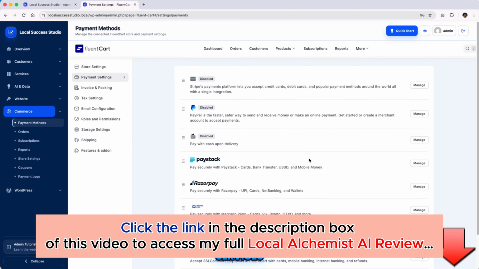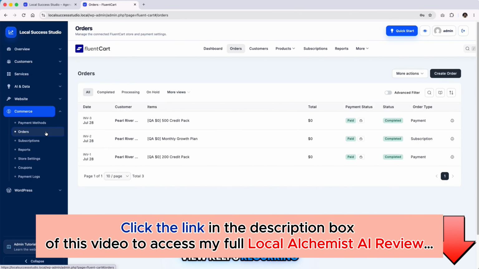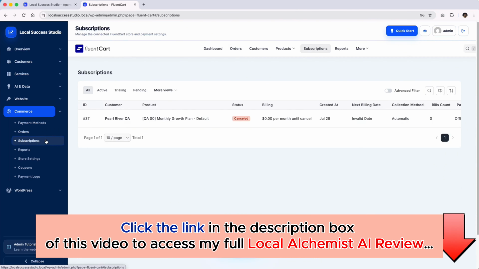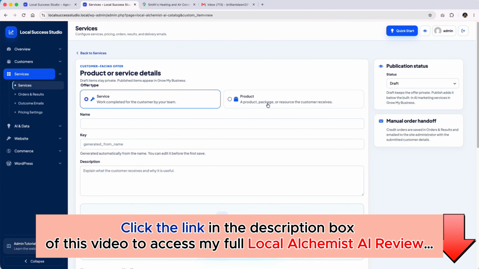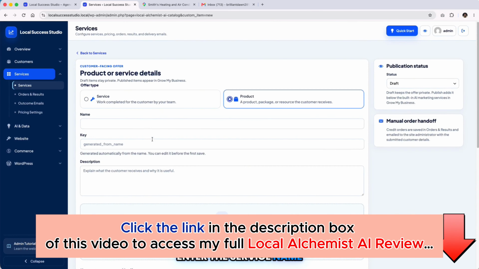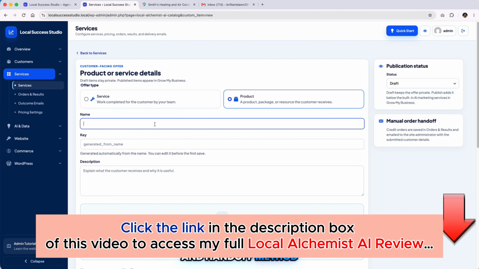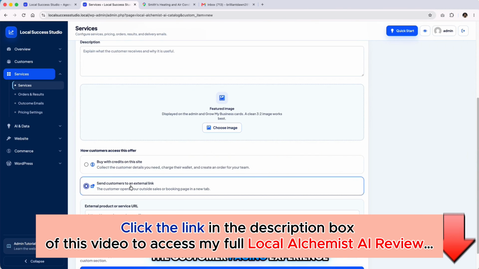And inside Services, I will find the ready-made offers from the front end, plus space to add my own custom products and services. Orders show payment and fulfillment status. The subscription view keeps recurring customers organized, and Members gives me a quick, useful view of account access and available credits. To add a custom offer, I will open the service editor and connect it to a store product. I will enter the service name, internal key, description, featured image, publication status, and handoff method. I can choose how the service is recommended and how the final result is delivered. That lets me tailor the workflow without rebuilding the customer-facing experience.